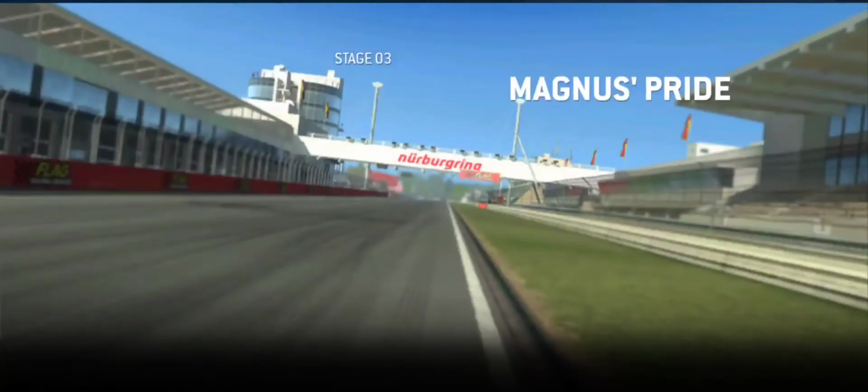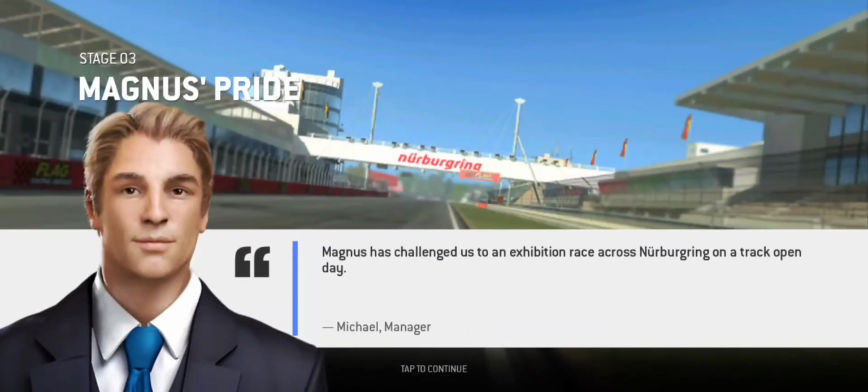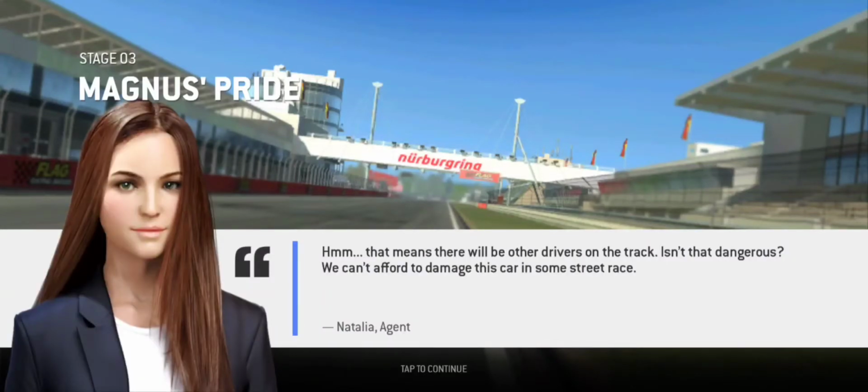Anyway, let's get into stage 3, which is called Magnus's Pride. Magnus has challenged us to an exhibition race across Nürburgring on the track open day. That means there will be other drivers on the track. Isn't that dangerous? We can't afford to damage this car in some street race.